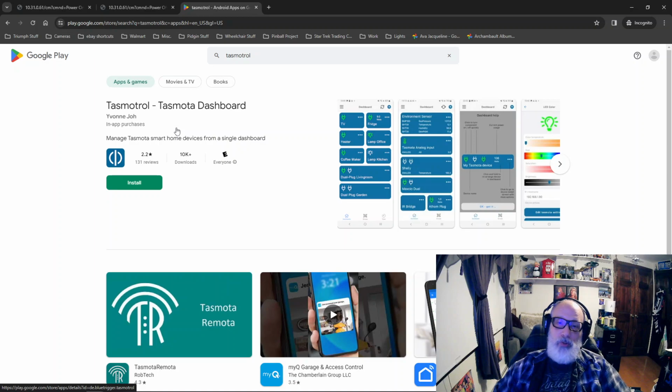So if anybody knows of one that can be programmed and you can configure to do both genres of smart home devices, please drop me a line. Let me know in your comments because I need one. I hate having two apps to do basically the same thing. So anybody who knows something that could help me out, that'd be greatly appreciated.